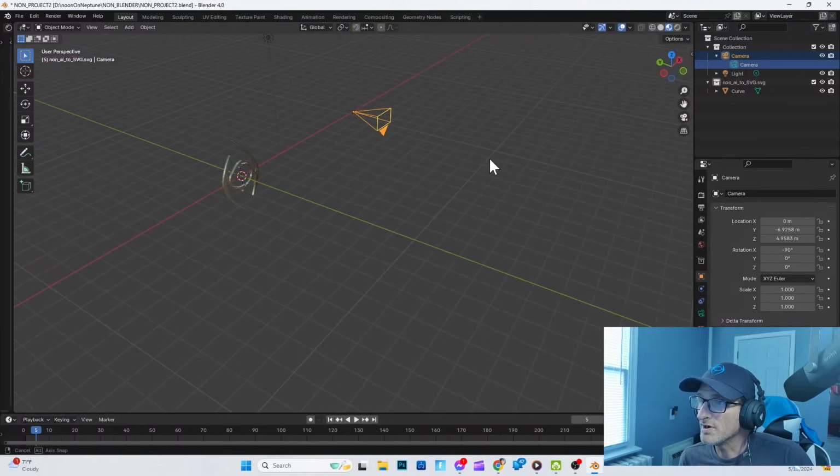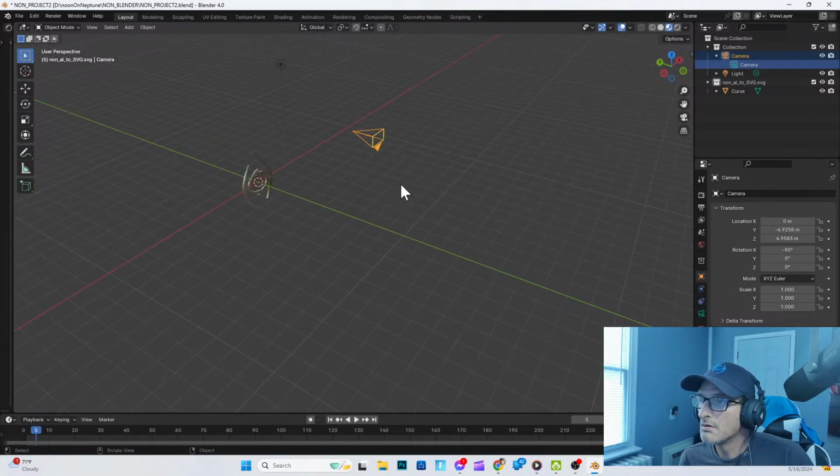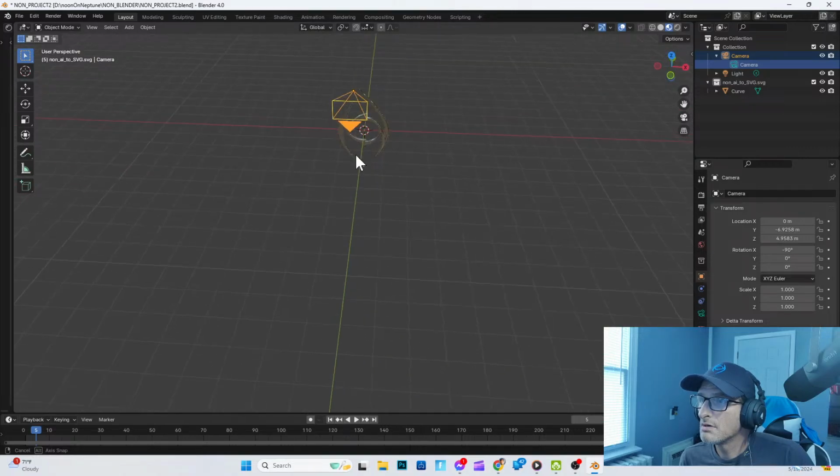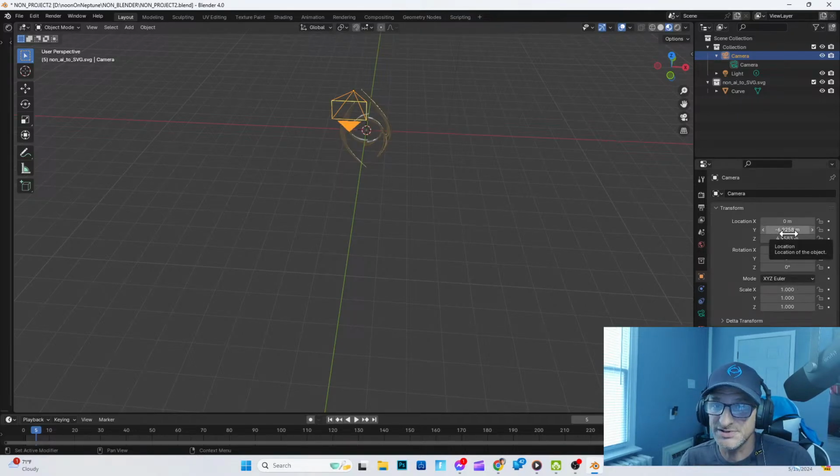Pointing the wrong way though. The rotation X. What is this here? 0.